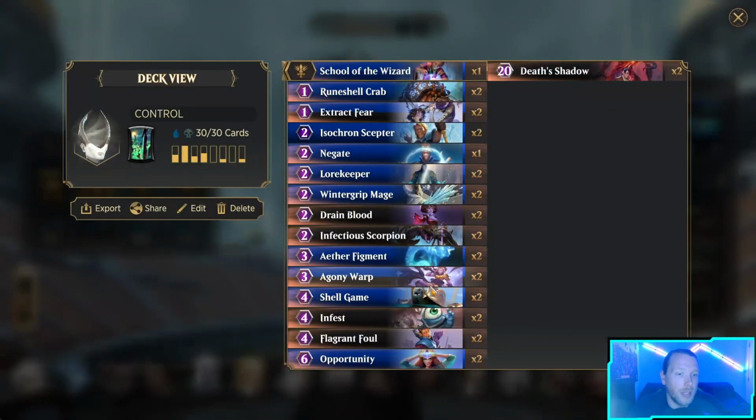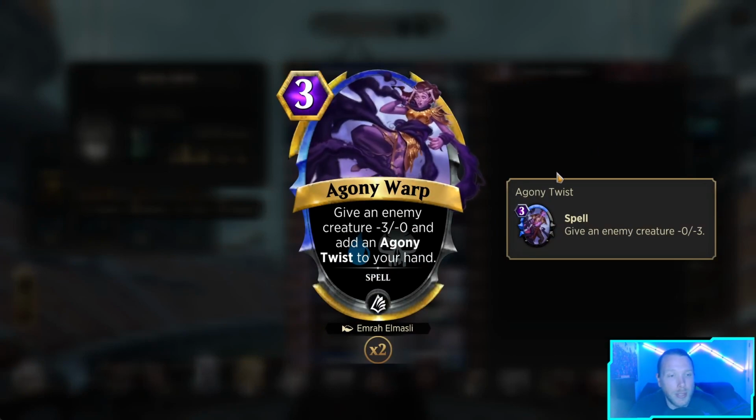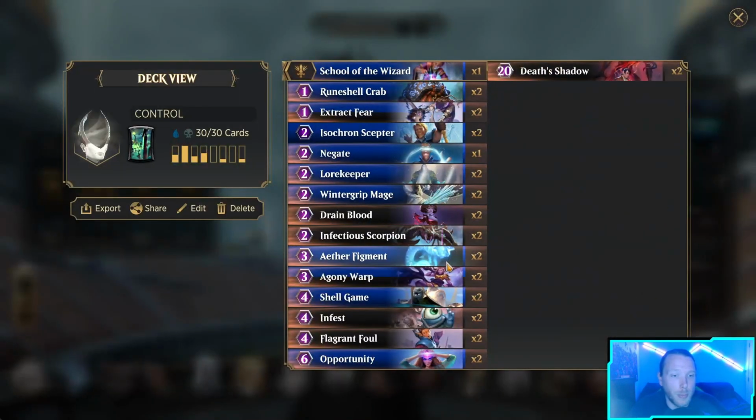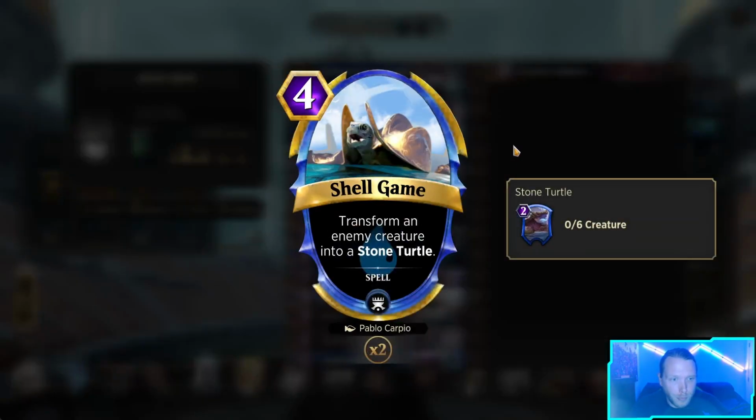And then we have the Agony Warp. It deals -3 to attack and then gives you Agony Twist, which gives -3 defense, so it produces a card. Also, if you'll notice, using both of these is a total of 6, which will proc the Elemental Mastery down here with 1 card, which is really nice. Shell Game transforms an enemy creature into a Stone Turtle, which is a 0/6.